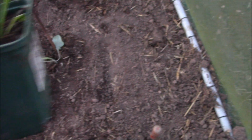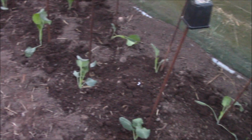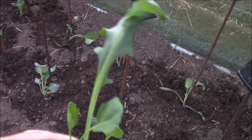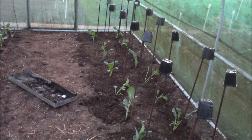Now, what I'll do, just as an experiment, I'm going to plant this at the end of the row here. And then I'll water this exactly the same as the other plants, and in a few weeks' time you'll be able to see that this plant really is not going to do very much. It's just going to kind of bush out. It won't have a main stem growing at the top, and therefore it won't really come to fruition. But I'll plant it anyway, just at the end of the row, as it's not going to do any harm there. And I'll show you what it looks like against the others in a few weeks' time.